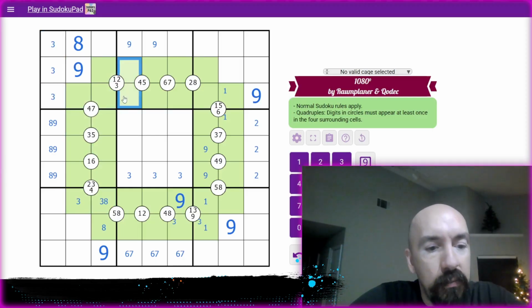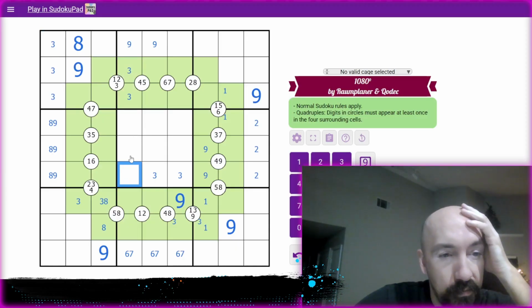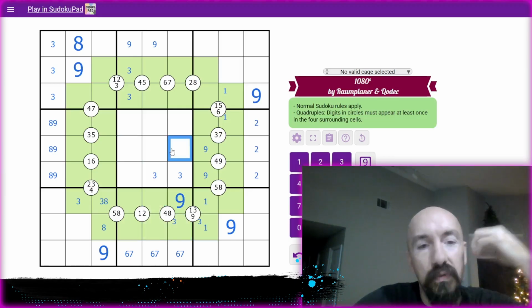So then the 3s have to go here, so that's not a 3. So then 4 and 8 have to go on one of these 3, or 2 of those 3.